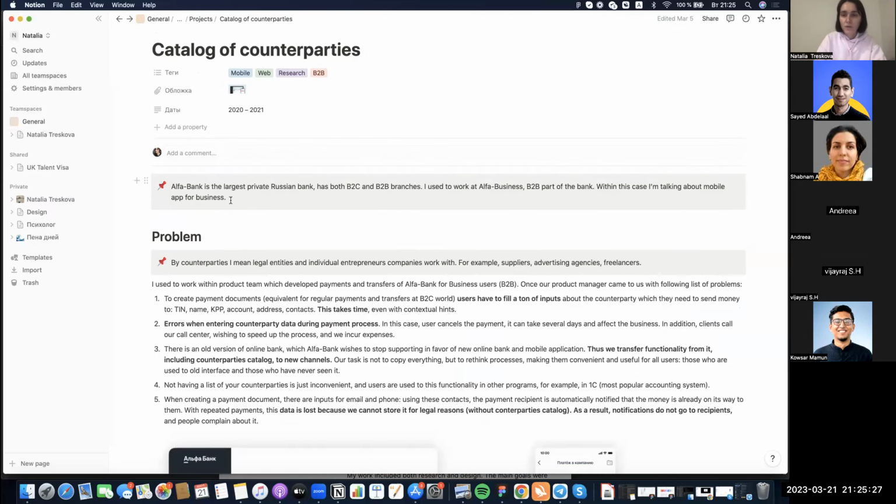There is a description of the company I used to work at. I've written this description because not everybody outside Russia knows what Alfa Bank is. Alfa Bank is a famous Russian bank, and everyone in Russia knows what Alfa Bank is, but in other countries, probably people don't know what it is. So if you work in some company in your country, and if you want to apply at a company in another country, it's better to write maybe 2 lines, several sentences about your workplace.